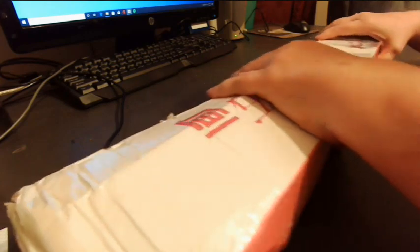This is a package from Treasure Studio Arts, but it doesn't say it on the painting. I thought it would say it, but it doesn't. But like I said, it came in this condition, you guys. The box is completely wonky. It's got big old gaping holes torn into it, like right there, and right there.